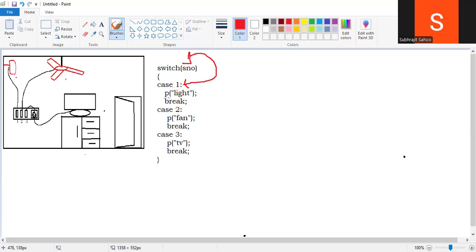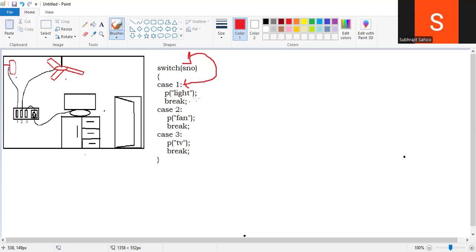After that, break is there. Why is break there, sir? If I do not write break here, power will automatically be transmitted to this one as well, because what is the execution order of a C program? Top to bottom. Break is the keyword we use in a program to terminate it where we want, where the user wants to terminate the program at this point. After this point my work is over, so there is no need to execute the rest of the program.